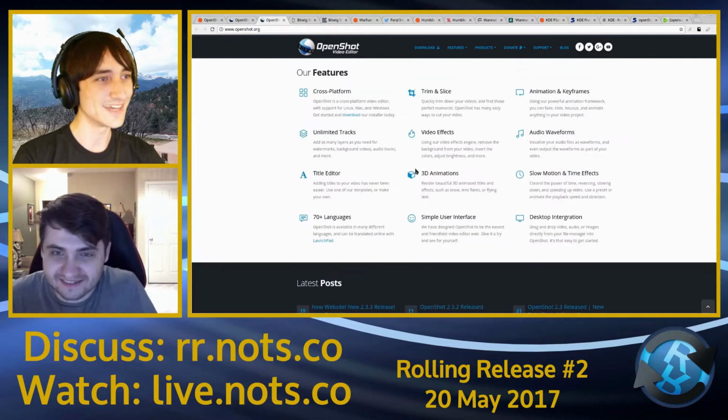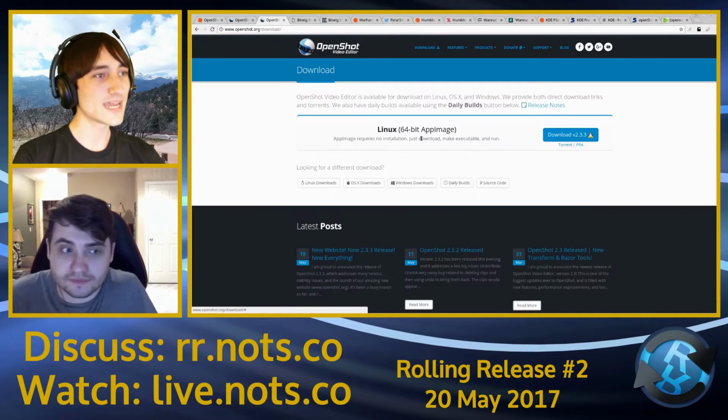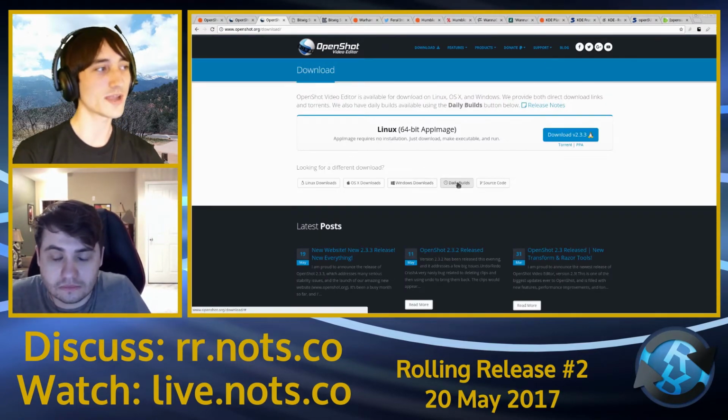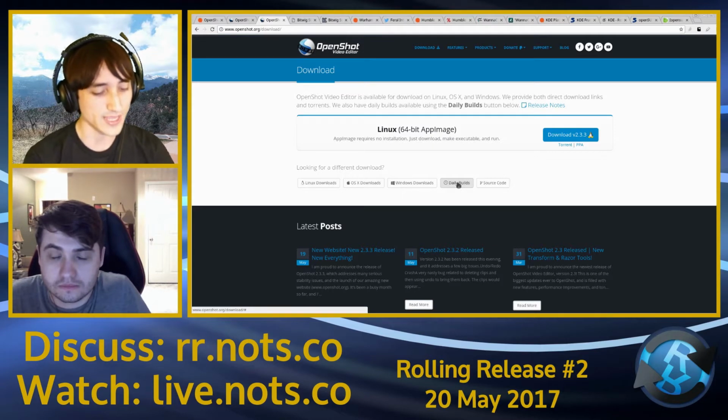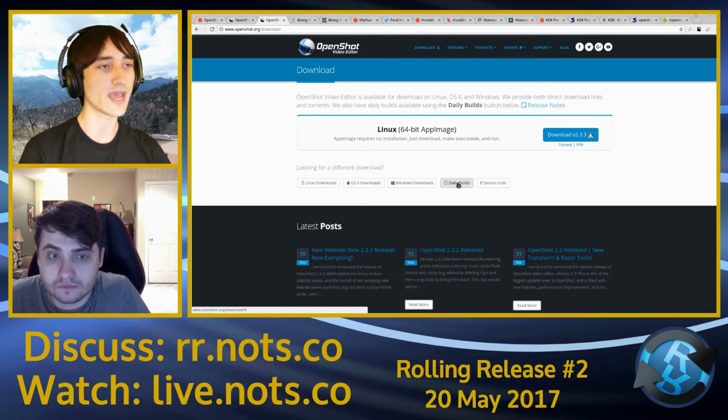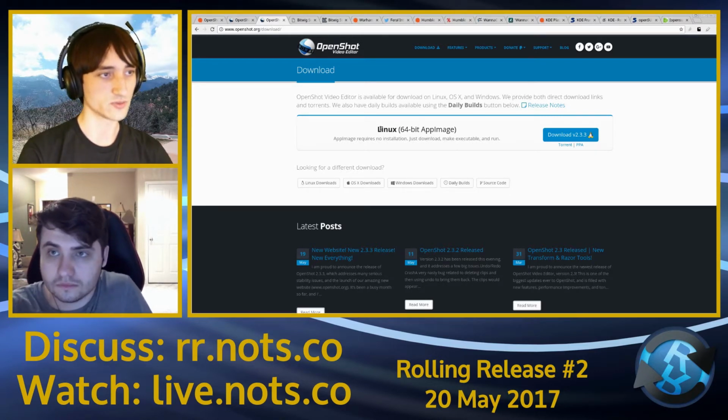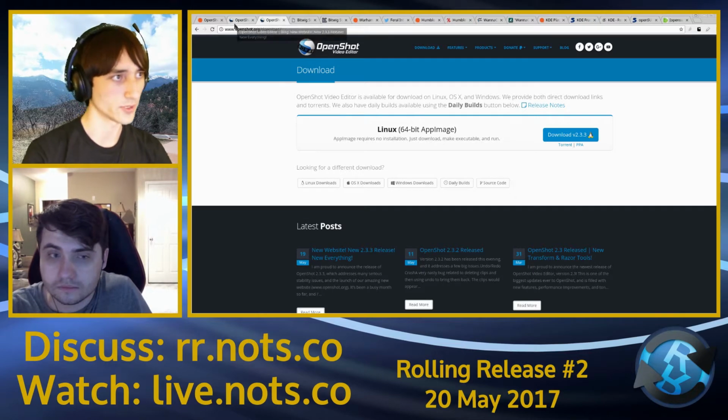But, yeah, I did want to point out, if you go to the download section, last week we were talking about, I said that there were 3 universal installers competing right now. Snaps were one of them, and Flatpaks were one of them. The third one's called AppImage, and that is what you can get if you go to openshot.org.